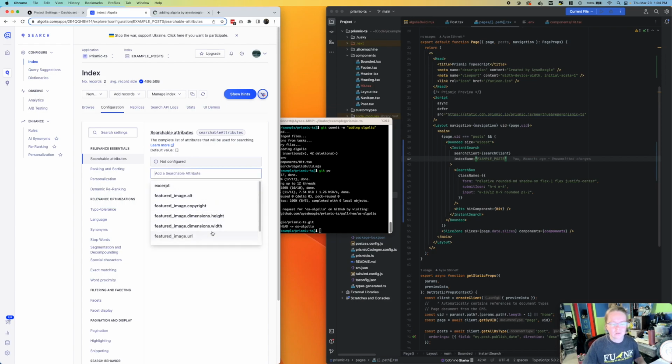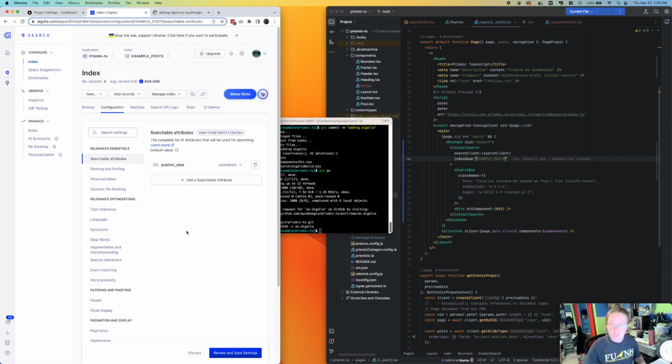Searchable results. We don't want the featured image. That's just there for us to mock up our posts. We're going to search publish date, title text, and excerpt.